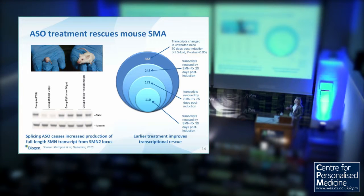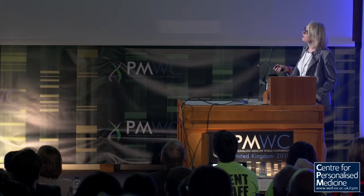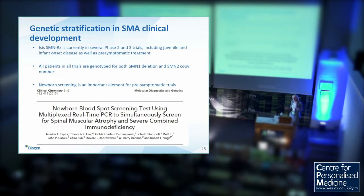The ASO does indeed make intact transcript. They've also shown that the earlier you intervene, the better the rescue — leading to thinking not just about disease mechanism, but timing. When should we intervene? This has led the group to develop assays for SMN1 deletion and SMN2 copy number for newborn screening programs, working with a number of US states to get to infants at the stage when they're most likely to benefit.